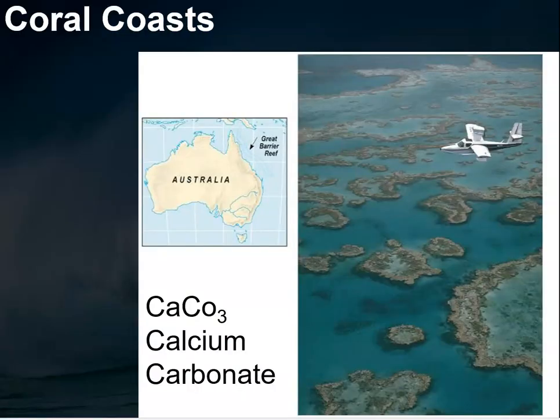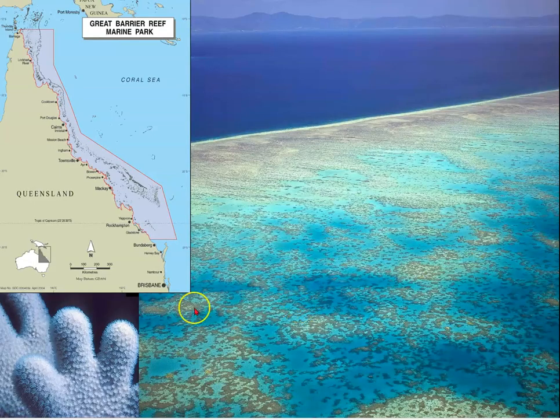Now, coral is made out of calcium carbonate. Hey, wait a minute. We've seen calcium carbonate before. What is it? That's right, it's limestone. This is yet another way to make limestone. And coral is, yes, a living feature, but it's kind of a combination of things: coral is calcium carbonate and coral is also a living creature.